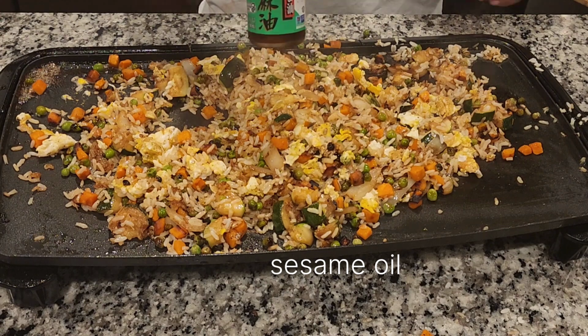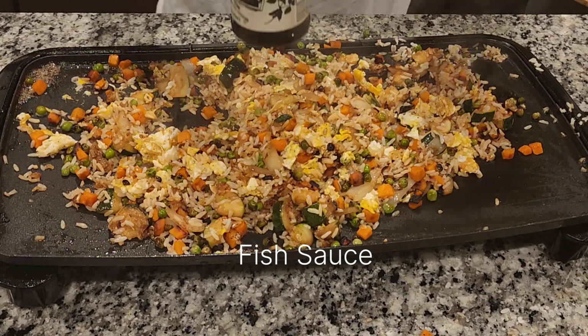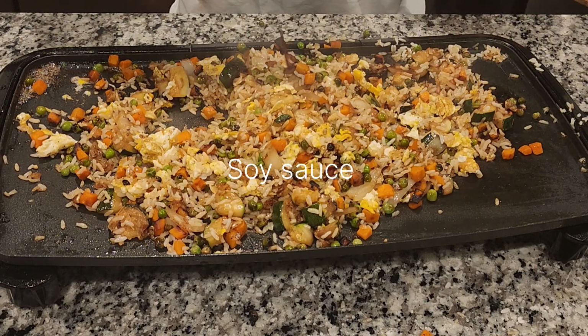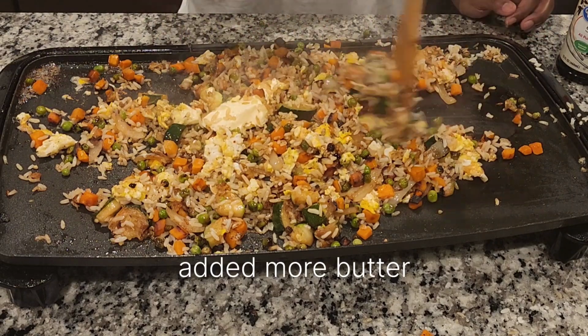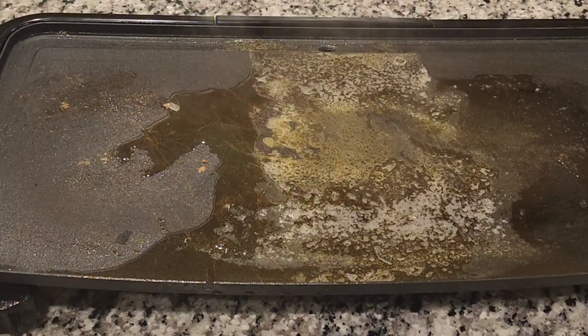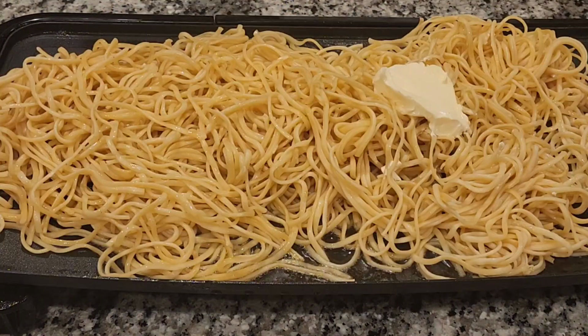Because I ended up doing the noodles too, with some sesame oil, fish oil. Don't use a lot though, just use a little razzle dazzle. And then if you notice, I didn't use no salt throughout the whole seasoning of the meats and stuff, because the soy sauce has enough salt in it. So you ain't need no extra salt.